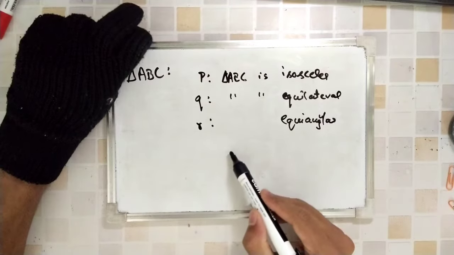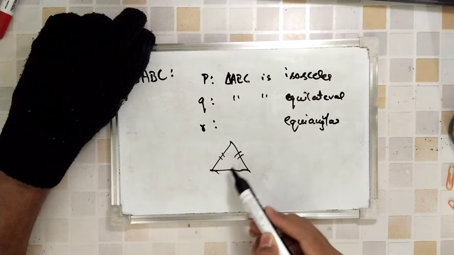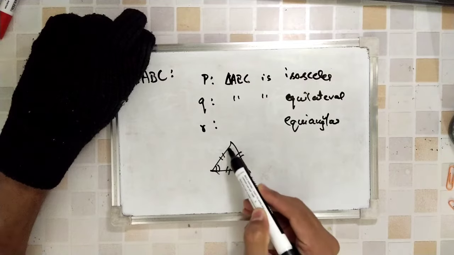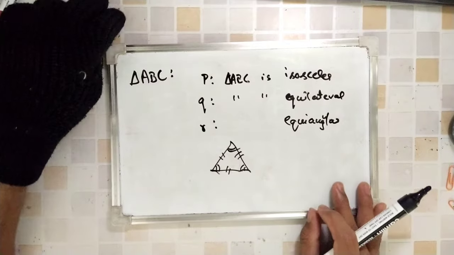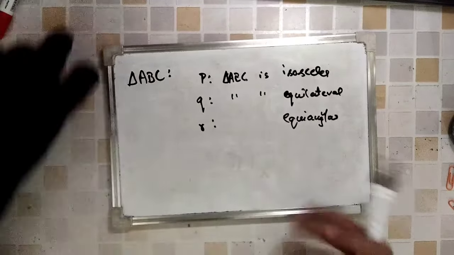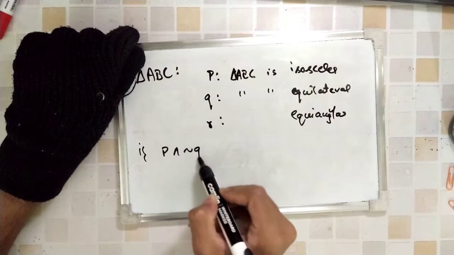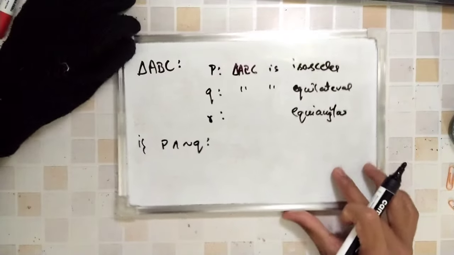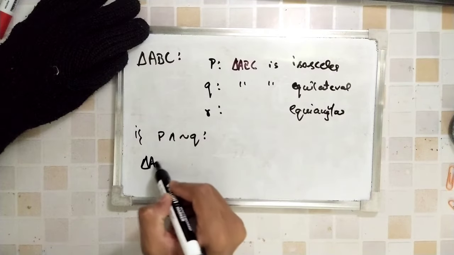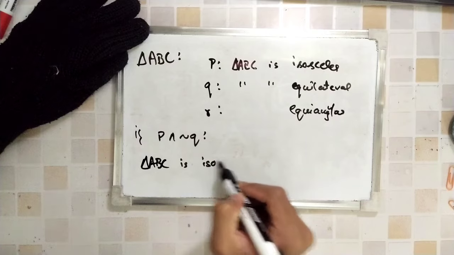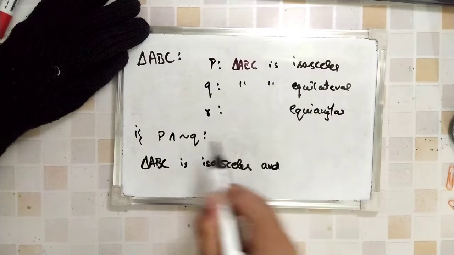Since it is equilateral, it is equiangular and it is isosceles, so anyhow it will automatically support that. They have said to write down the proposition in words. These are the given propositions. They have asked for P and negation Q, so we have to write this in words. Given proposition P, first let me write: triangle ABC is isosceles. And then directly write "and".